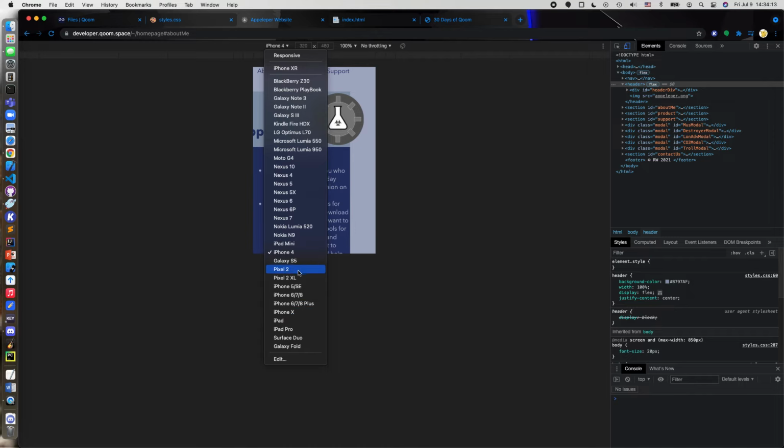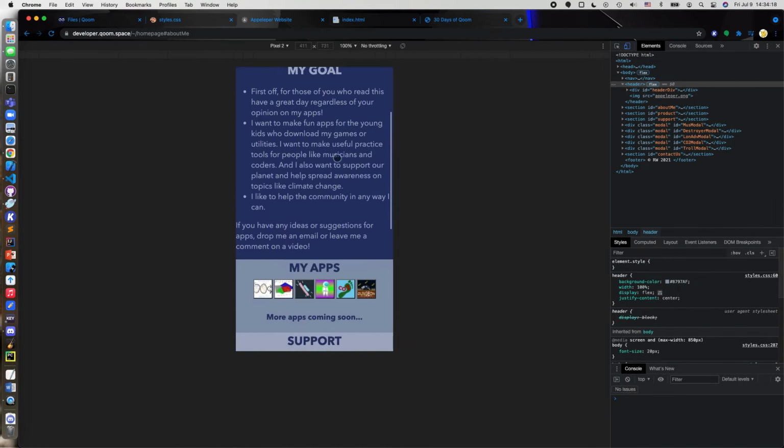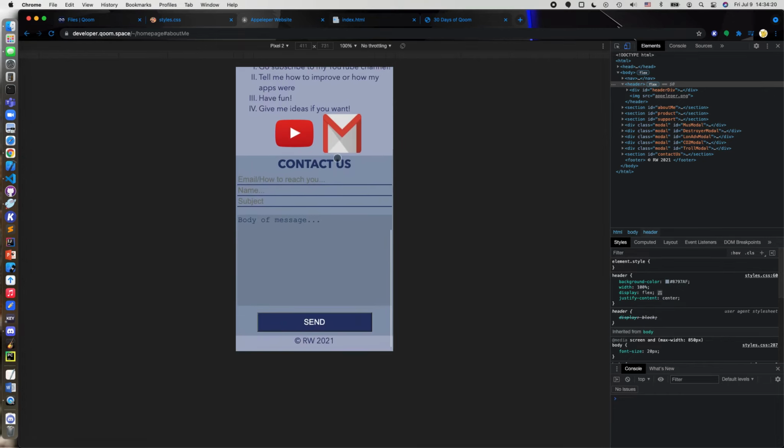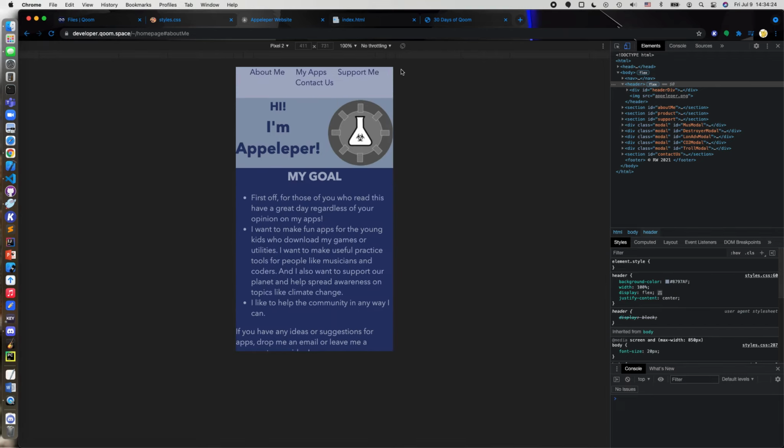So if we just go, I don't know, Pixel 2 is pretty big. So Pixel 2 is 411. That is relatively small, and it still all looks really nice on a Pixel 2. The chances of somebody using an iPhone 4 and going on the website aren't that high, so I wouldn't really worry about that. But if you're targeting an audience that has iPhone 4s, you might want to look into decreasing some sizes or not even just using meta charts or the meta.